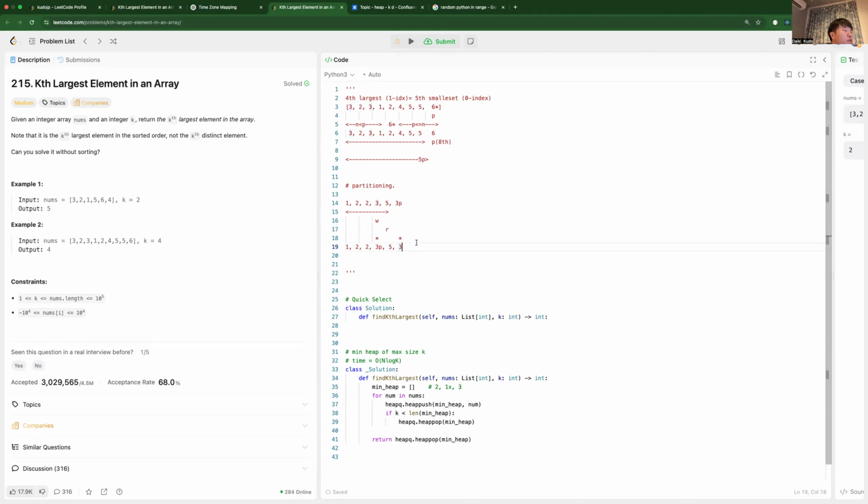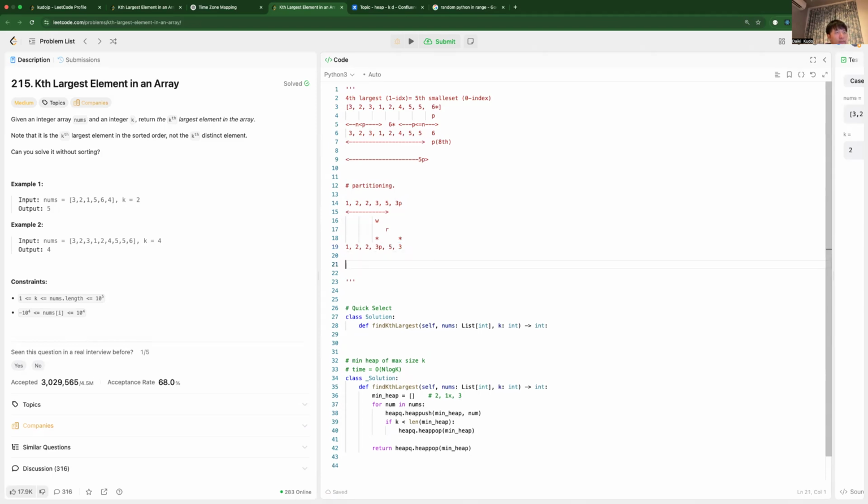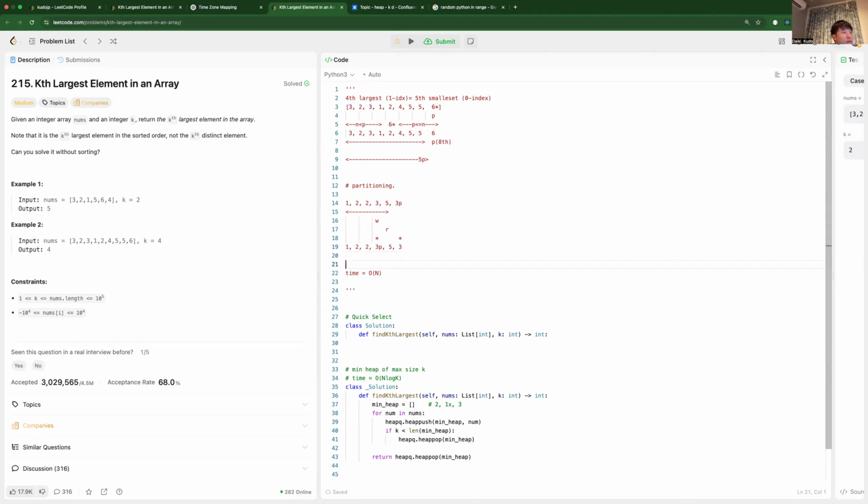equal. In this way, I can narrow down the scope row by row, hopefully half by half. And if I can narrow down the scope half on average, the time complexity should be n log n. Oh no, sorry, only n. Because firstly, I have to traverse maybe all the range, and in the second, I have to traverse only half. Then next, it becomes only a fourth, and after that, it will be 1/8. So in total, it should be n plus n out of 2 plus n out of 4 plus n out of 8, which is almost 2 times n. So time complexity will be O(n).